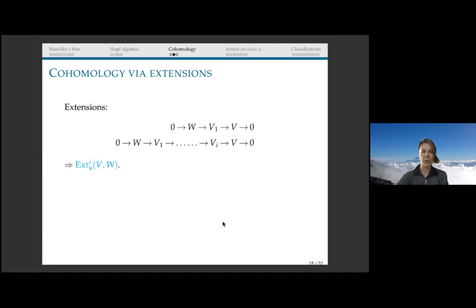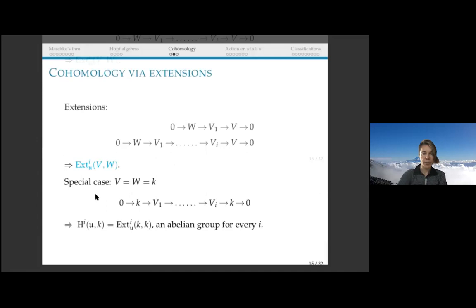That's all. Now, it turns out that we can package them together into an abelian group. So there's a little bit of shenanigan involved. We have to define equivalence classes. We have to say how to add, but this is all formal. And putting them all together, we get the extension group of length I. Again, I is just the number of intermediate things from V to W. So this is an abelian group.